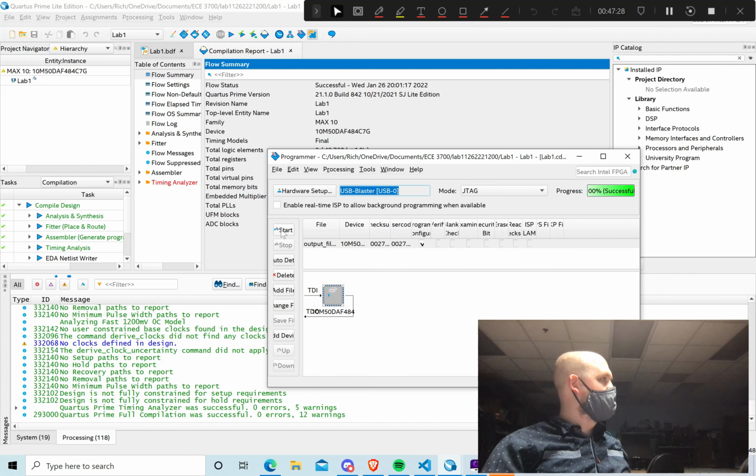We're just literally making Verilog of the exact same circuit we just built here.